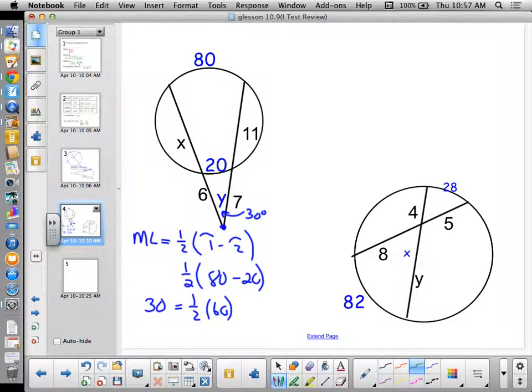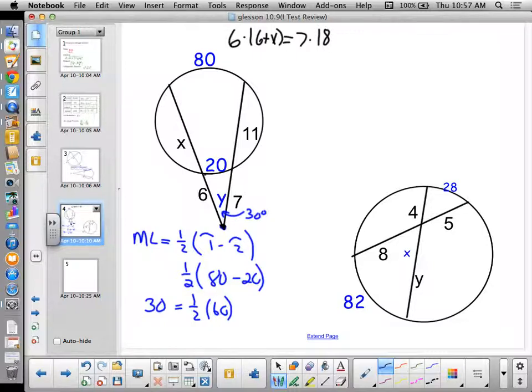Next, we have to find the unknown segment length. So how am I going to set this up? The vertex is outside the circle, so we start here. PA is, we'll call 6. What am I going to multiply that by? 6 times what? 6 plus x, not just x, not 6 times x, but 6 plus x. I'm going to add those together. Equals 7 times what? 18. I'm going to add those together again, 18.